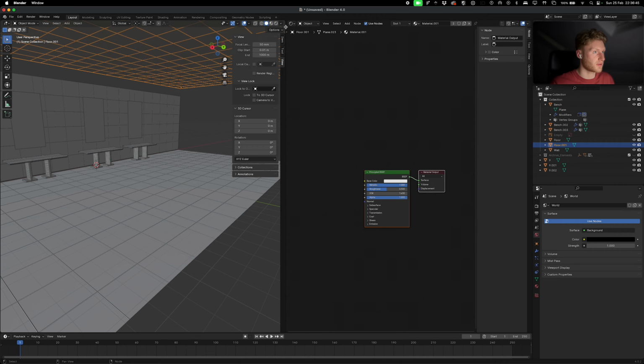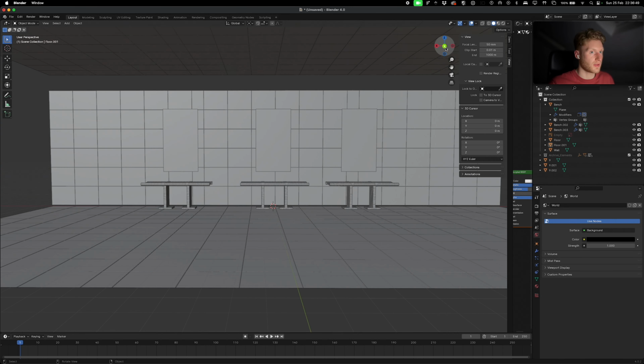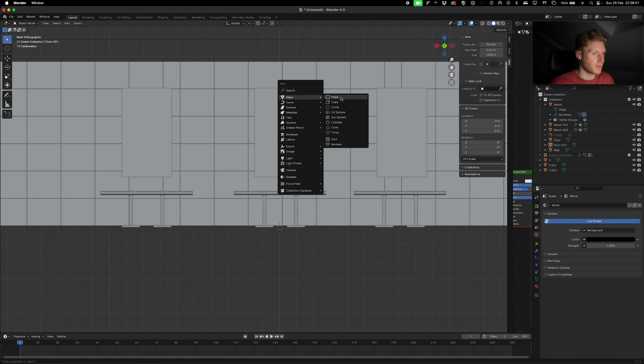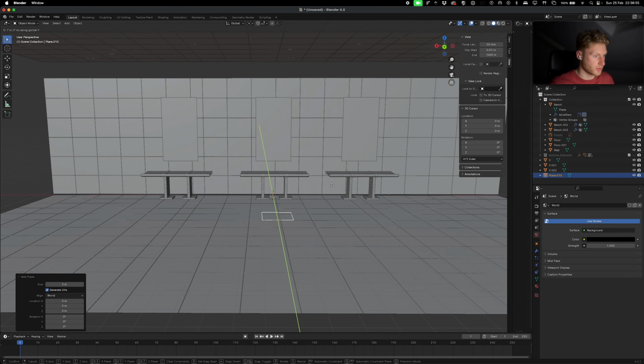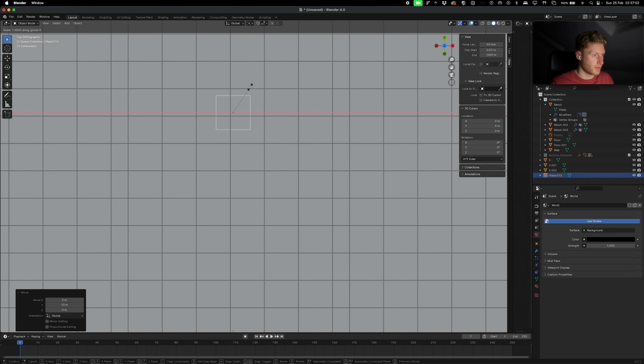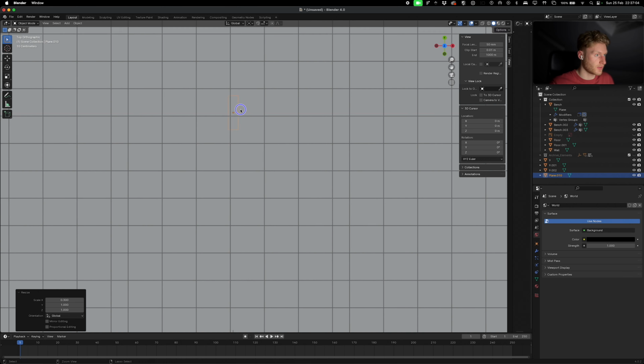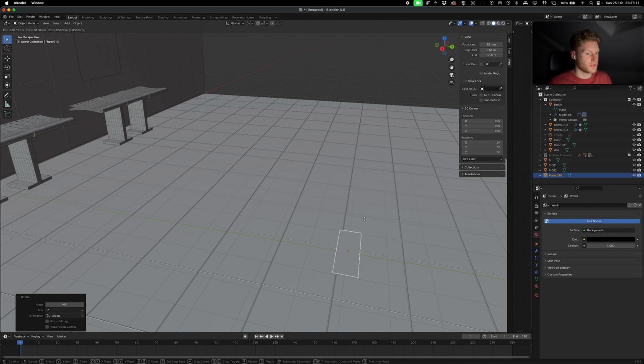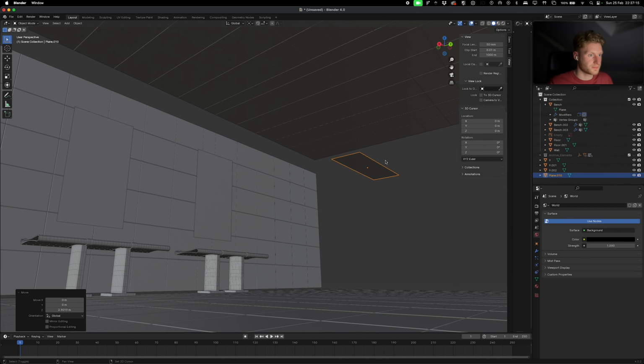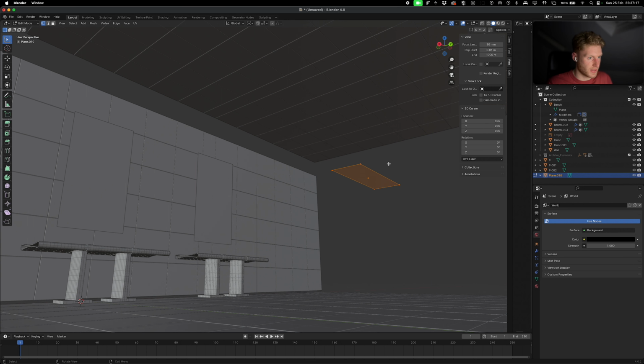I'm going to go back into the 3D viewport, and I'm going to add a plane. I'm going to bring it over a little bit, scale X, something like that, Z90, GZ. So I'm going to go into edit mode, and before we do that, I'm just going to make sure it's nice and proportional to the camera.